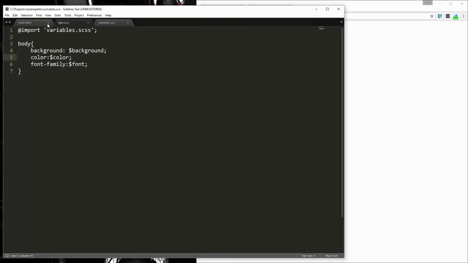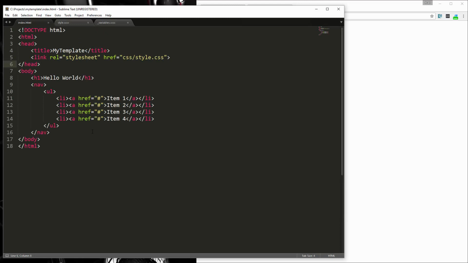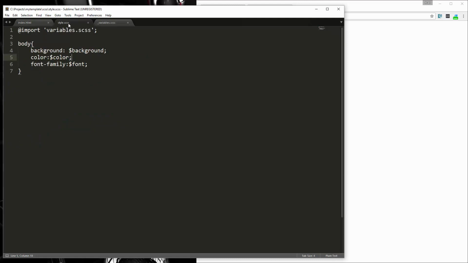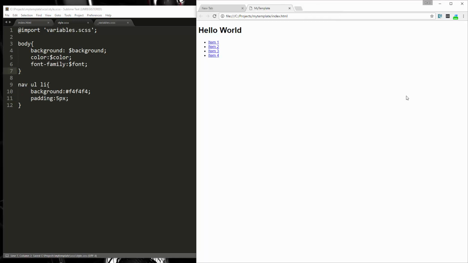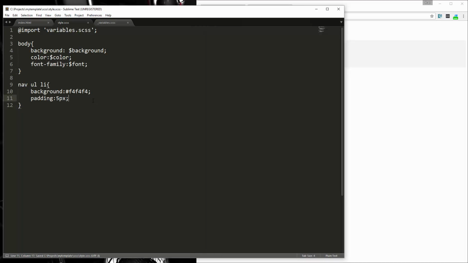All right, so normally if we want to style, let's say the LIs here, what we would do is we'd start with the nav and then UL, LI, and let's say we want a background and some padding. Okay, if we save that, margin.